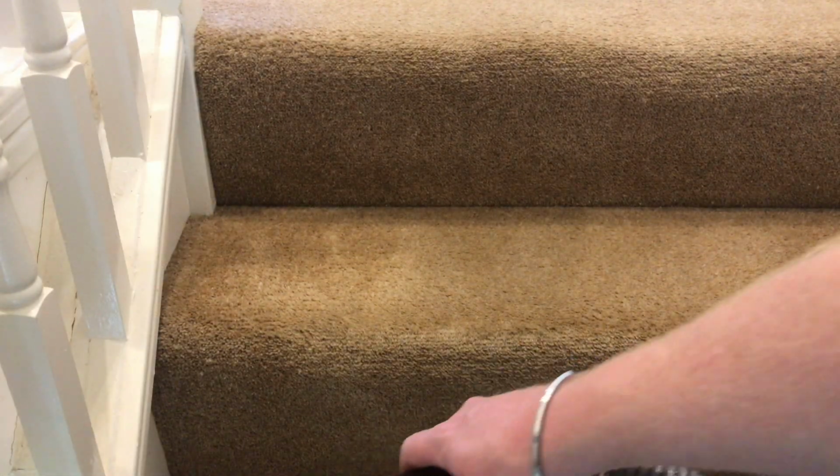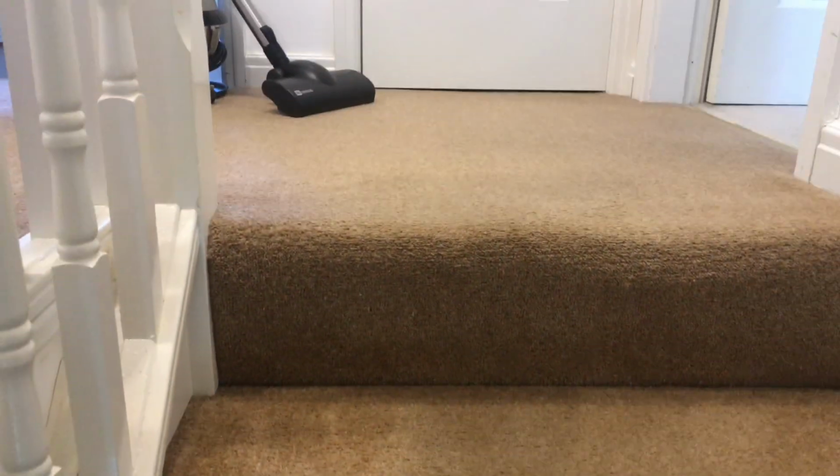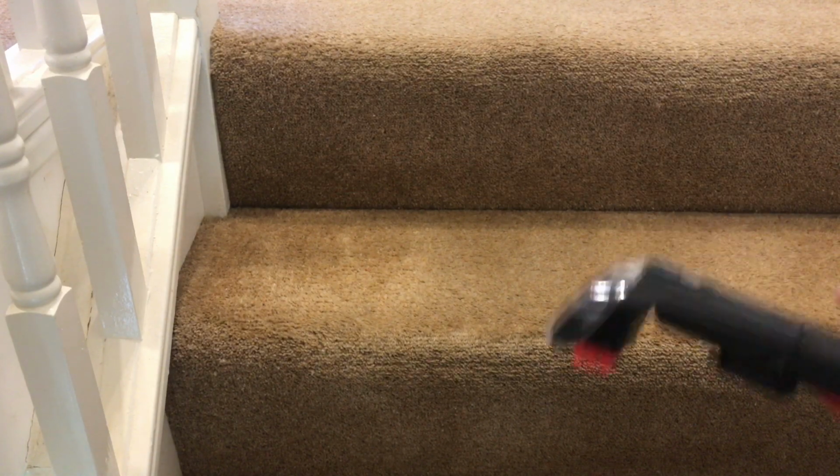Moved you to the other side to give me better access on this. Oh, we're on the wrong stair. Don't lift it up, mate. Oh no, we're on the right stair. Right, so I've done that. I left it for a minute, and now I'm going to suck it up.